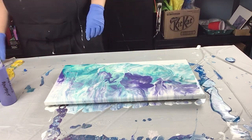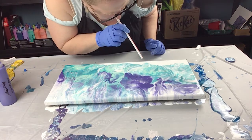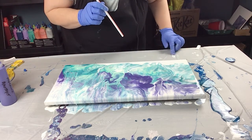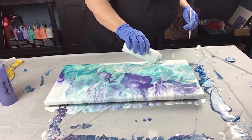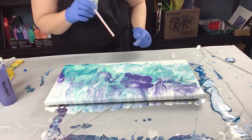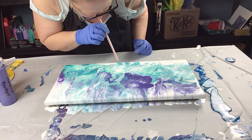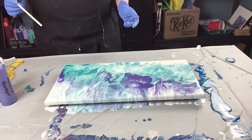That looks really neat. So I'm going to take my straw. One of my hairs was in there. There we go. It looks so pretty.